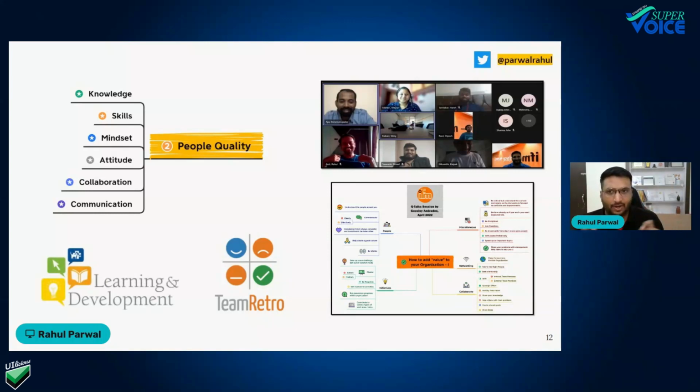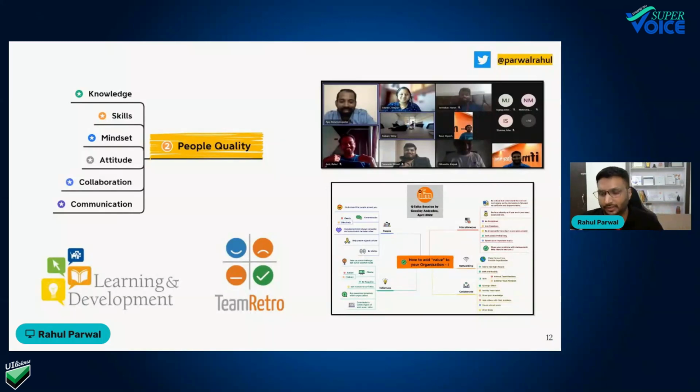This was followed by another platform that we opened within our organization, the learning and development platform, where anybody can ask to give a session on any kind of new knowledge, new skill, or any new discussion that they want to share. They can invite people, or they can even request that they want somebody to talk on a topic, and then the team finds people within the organization. There is a mutual exchange of information.